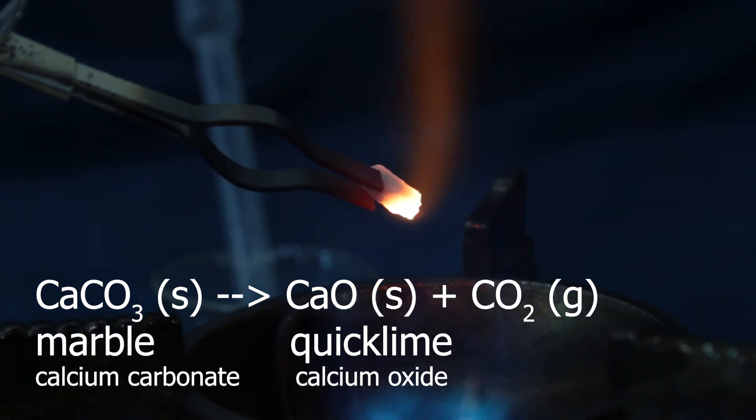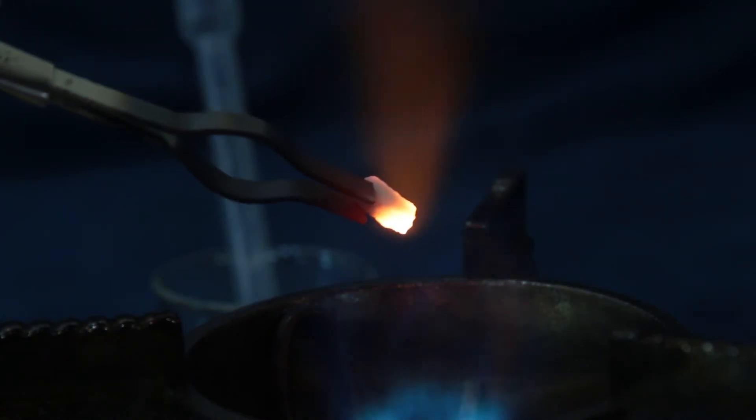We don't see how carbon dioxide gas escapes here, but we see slight change in the texture of the marble. It's not shiny anymore, it's becoming white of matte color. I would say it became crumbly.